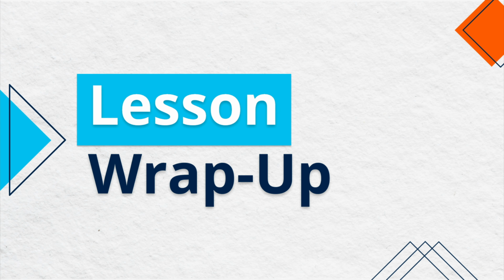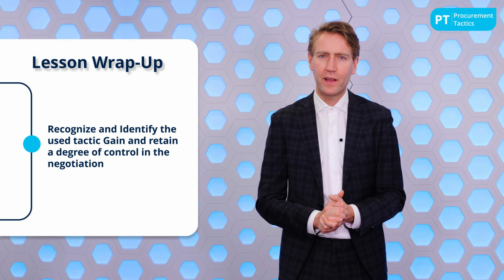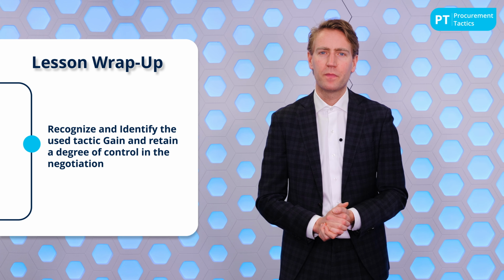Awareness is half of your solution. The first step in successfully negotiating with a party that is using tactics is to identify the tactic and thus to be aware of what they are doing. Many of the tactics are quite obvious and can be easily recognized when being used against you. As mentioned earlier, if you are able to identify the used tactics fast, you are less likely to respond to it in a way the other party was hoping for. Therefore, you gain or retain a degree of control in your negotiation.